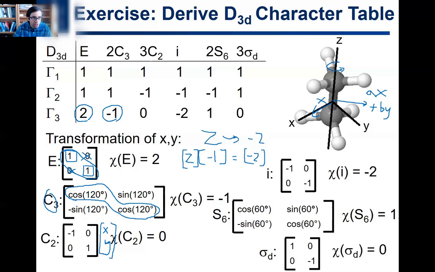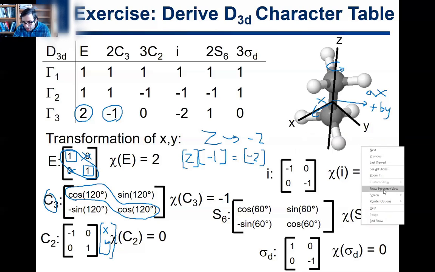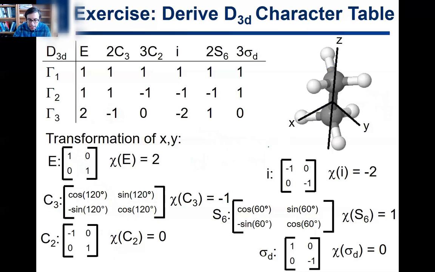And same with the C2s. This is the cool thing about symmetry elements being in the same class. They'll always have the same character. That's a property of them. So it doesn't matter which one you choose. You just need to choose one of them. So we have 3 different C2s we can choose from. I chose one where I defined it along the y. Let me clear some of this here. So I actually defined it as this rotation going along the y.